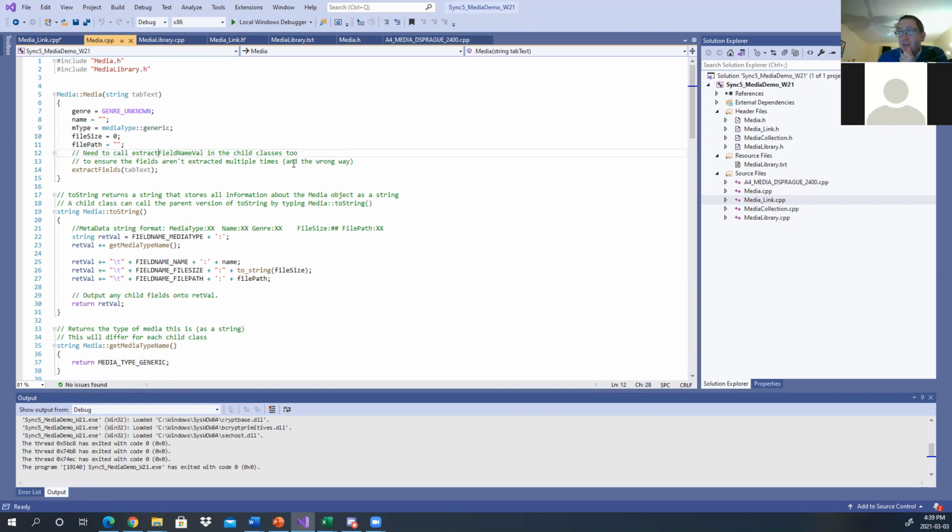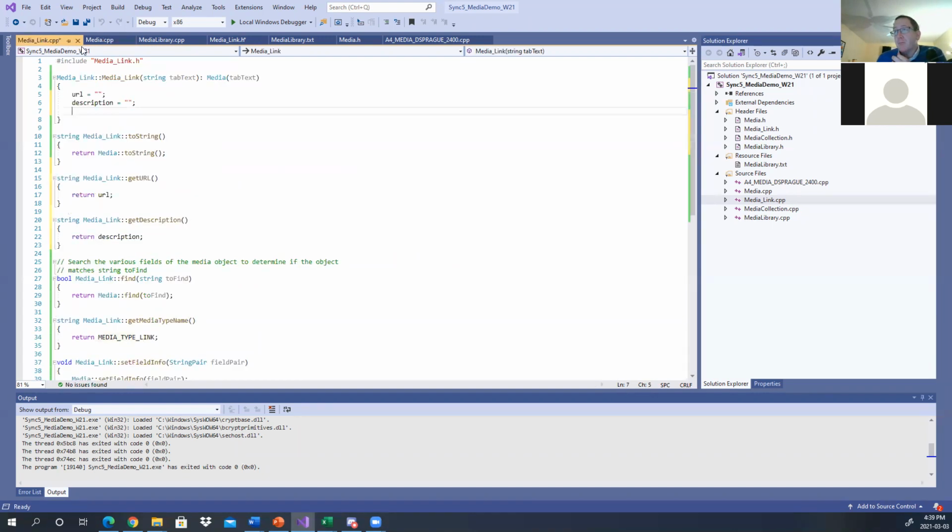We ensure fields aren't extracted multiple times in the wrong way. Okay. So I set things to save values. Then I call extract fields, which extracts all my fields and sets all my values. That's it. That's what I would do, so extract fields.